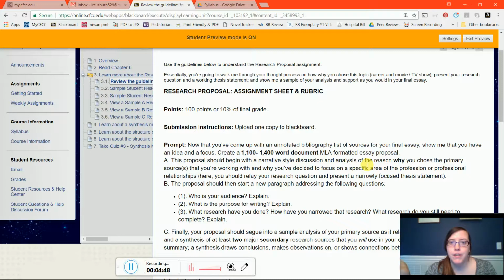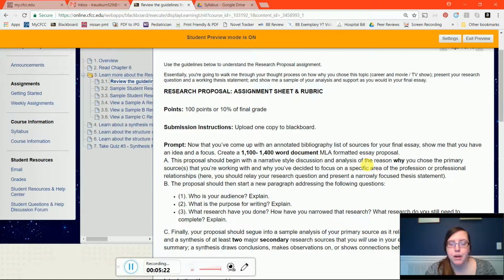And the reason I want to see this stuff is because I want to be able to comment on your writing now, before you do the full paper, and say, okay, this is really working, or I think you need to make some changes here, so that you can get low stakes comments on that information before you turn in your final paper. I don't want you to turn in your final paper and it's all done incorrectly, or the logic isn't there, and then you lose major points. So that's the purpose of this assignment.